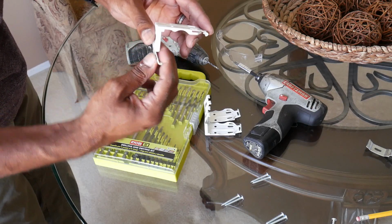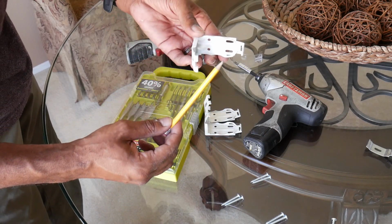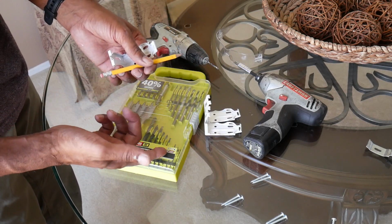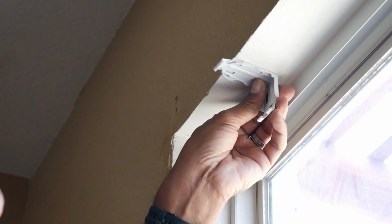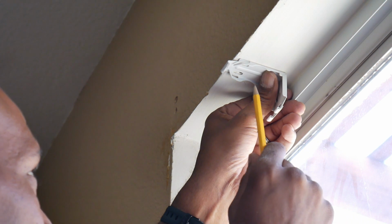So grab your pencil and get your bracket, and let's go make our markings, and then we will come back and I'll show you how to determine what size drill bit you need, and then we'll drill the holes. I want to mount it to where there's a little hangover, and what that will do is give room behind the blind when the window is opening and closing.